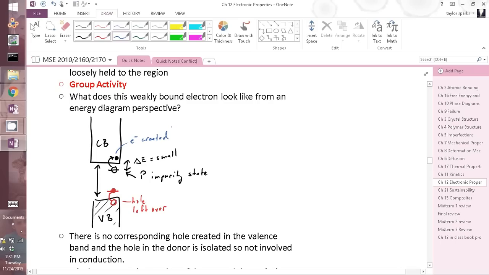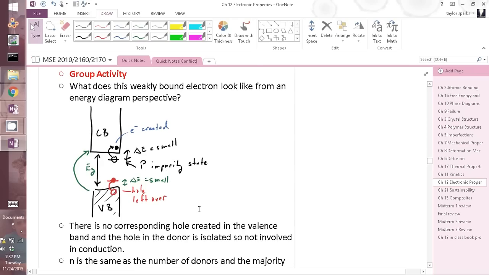Normally, to cause conduction in silicon, we needed to overcome this entire band gap energy, and that was large, so it took a large amount of thermal energy. But look, for these dopants, we only need to overcome a very small energy. That's called the ionization energy. How much energy does it take to strip away the electron or to cause something to accept an electron? And it's not very large.